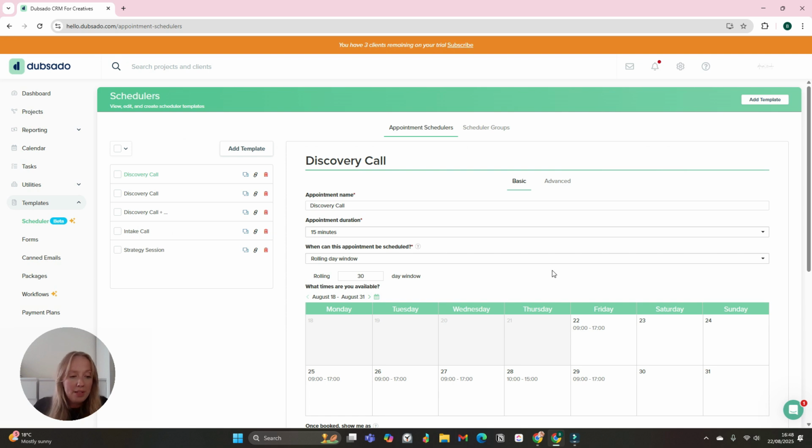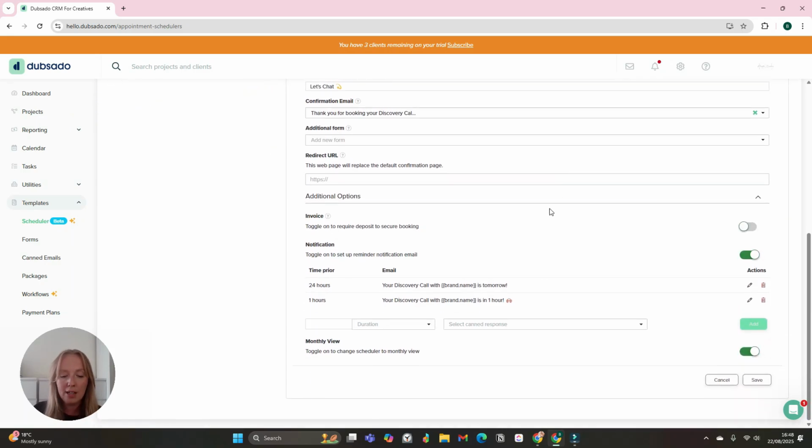So when you want reminders to go out for your calls, you need to go under templates, onto scheduler, and you need to click on the call that you want the reminders for. Click on advanced, scroll down, and here under notifications, you can add the emails that you want to go out.